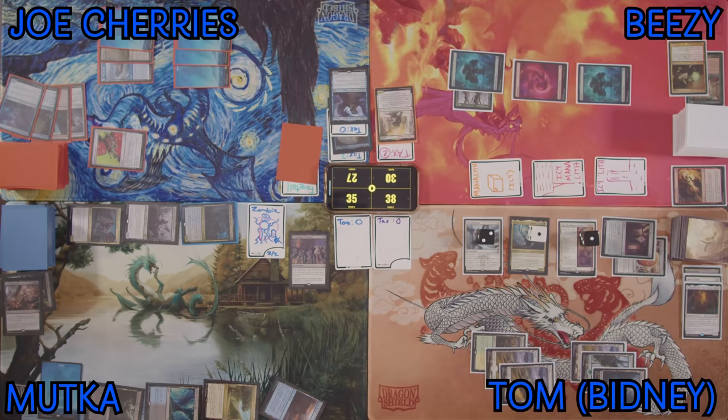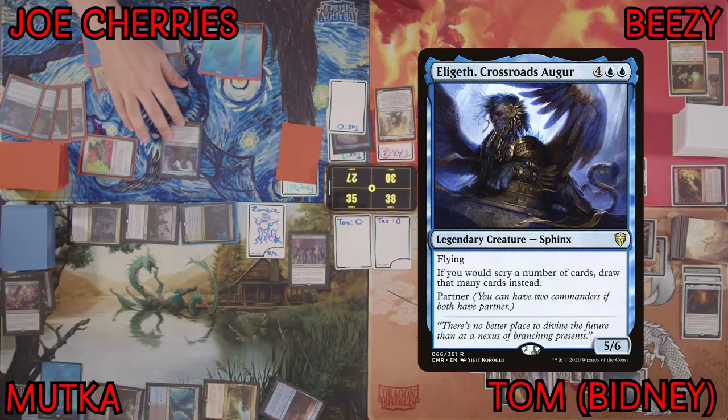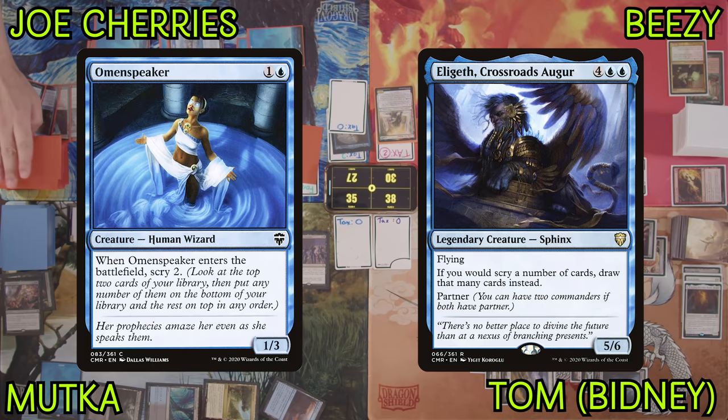I'll pass the turn. All right, untap for my turn. I hope I draw a land. That would help me get back out of this. Oh, would it? I did. Oh, that's nice. One, two, three, four, five, six. We're going to cast the Eligeth. And luckily for me, drawing that land lets me follow up with an Omen Speaker, which will let me draw two cards. So I will draw two off of that, and then I will pass the turn.